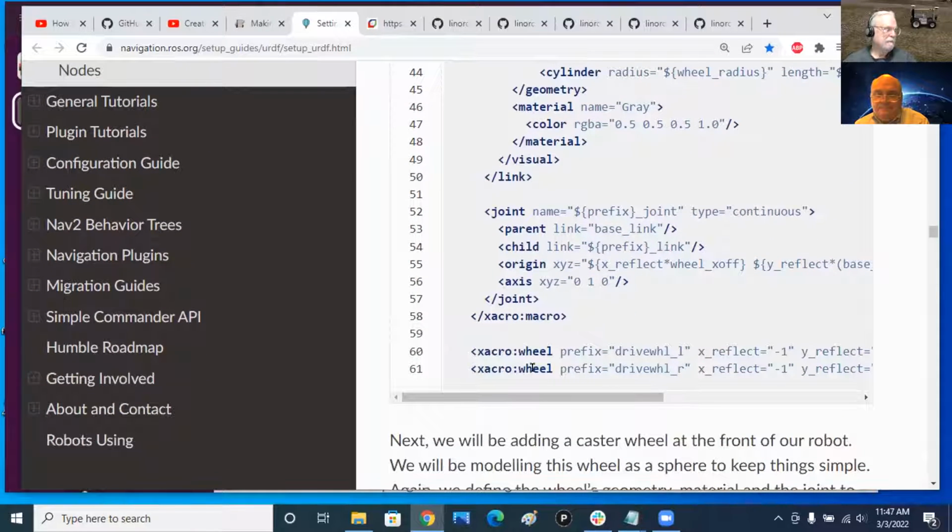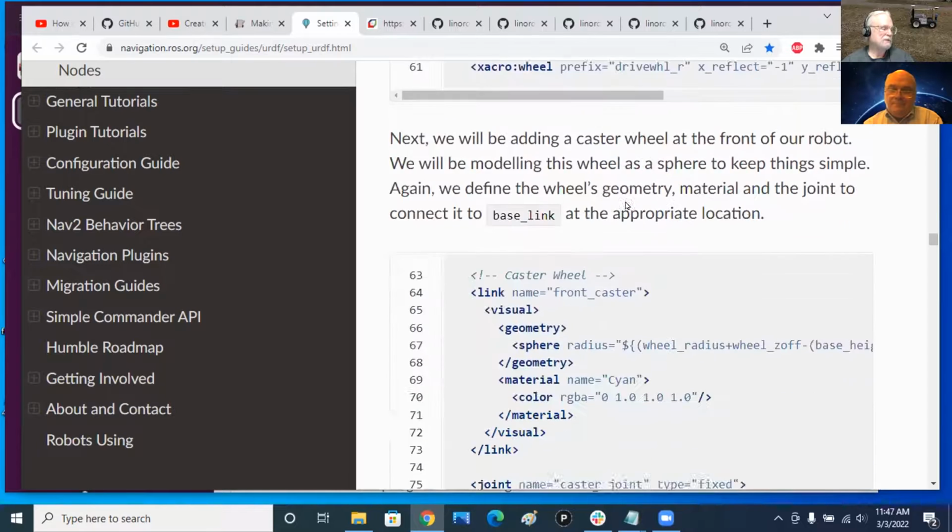And then down here, this actually instantiates it. So this says, here's where he's filling in those things I set up above, it said prefix link. So it's going to run it once and say prefix is drive wheel HL. So it's going to be drive wheel left and drive wheel right is what he's defining. And then the reflection, it's either reflected or not reflected. So it'll run this line, which calls this chunk of code and builds one wheel. It runs the next line and runs that code again to build the other wheel. So again, it's going through step by step, telling you the stuff.